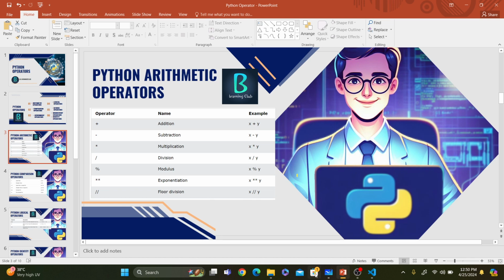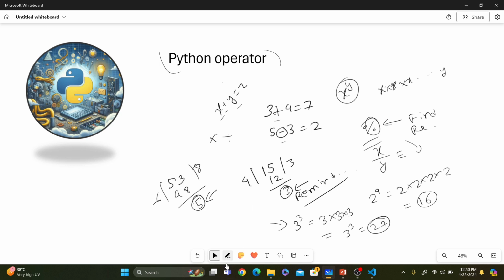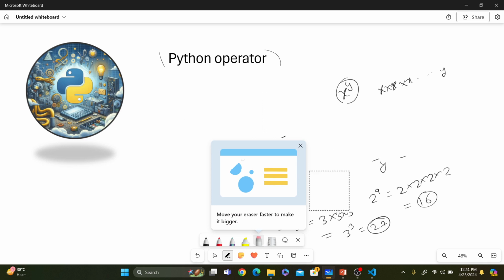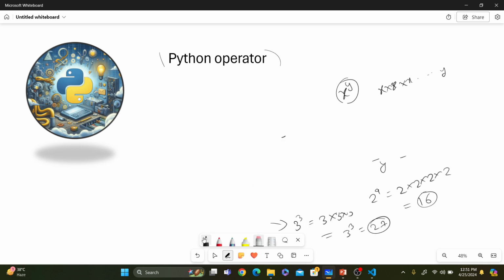And floor division, I just want to see what the floor division is. So what is the floor division? When we divide 15 by 4, 4 3s are 12, so the remainder is 3. What is the greatest integer that divides 15? That is 3. What is the greatest integer? 4 divides 15, that means some remainder will happen, but 3 is the greatest integer.